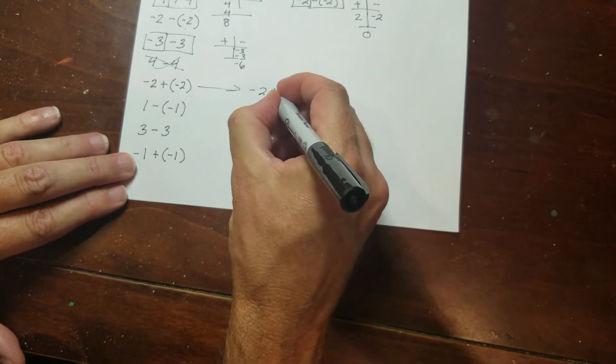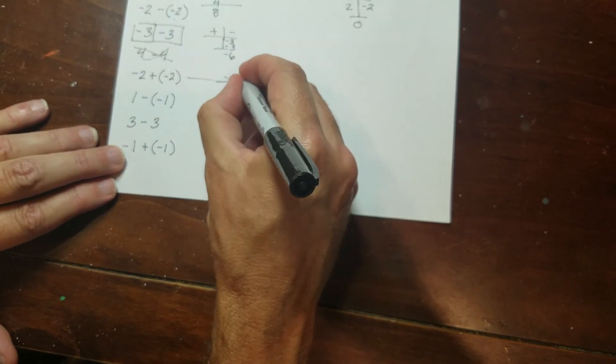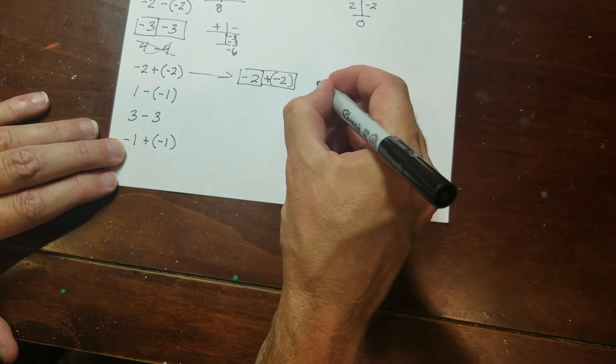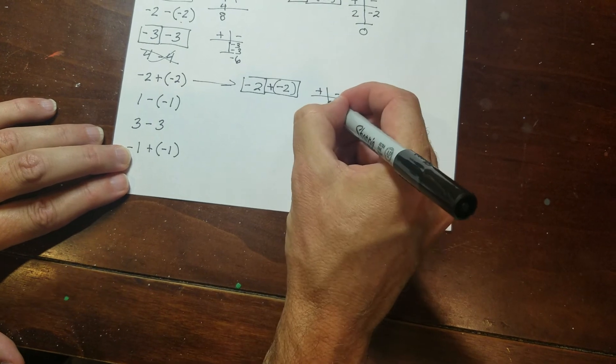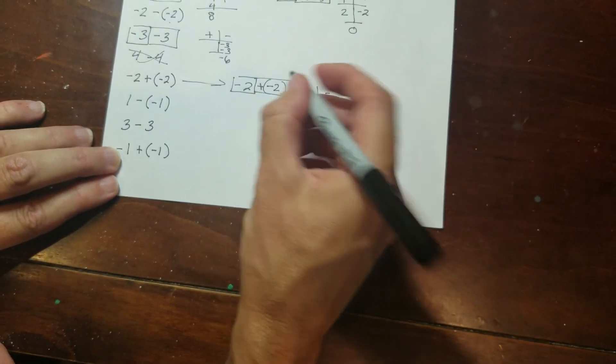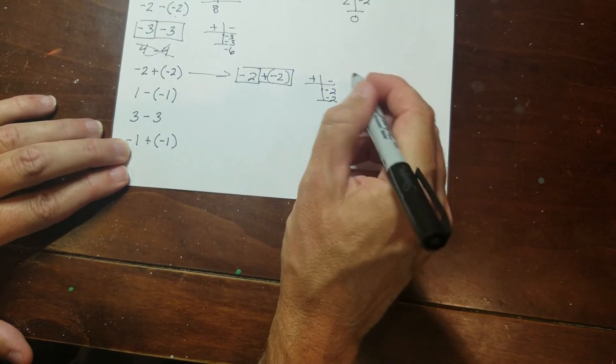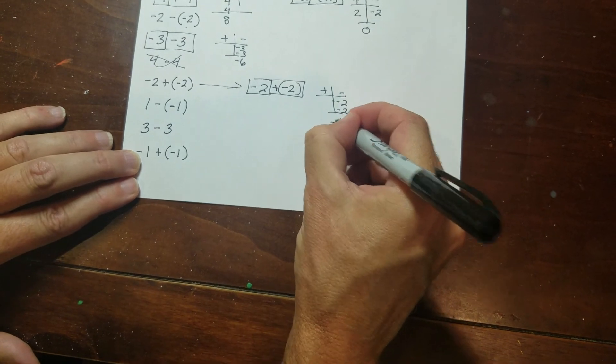I think I'll do this one right here. So I have negative 2 plus a negative 2. So I have that one, and I have that one. So I have a negative 2 here. And that's a plus minus, so that means it's a negative. So I have another minus here. So it looks like the negatives won this game, and they have a total of 4 points.